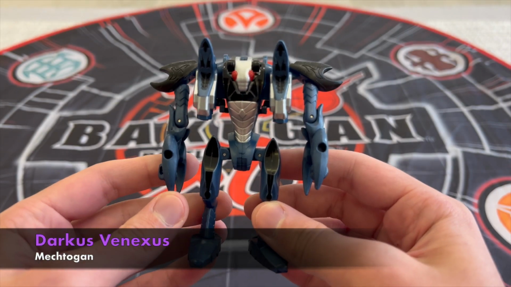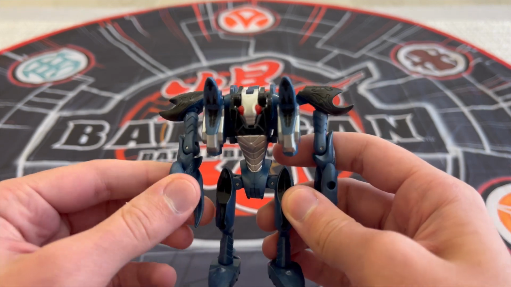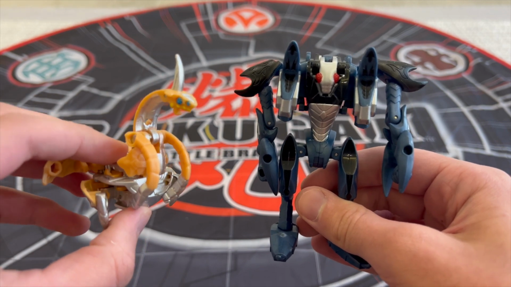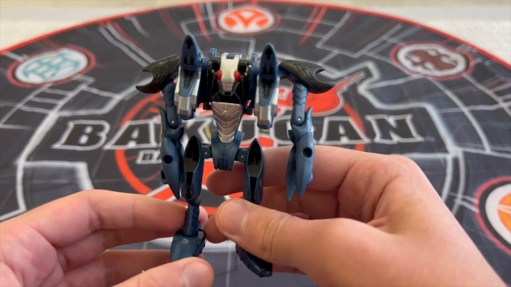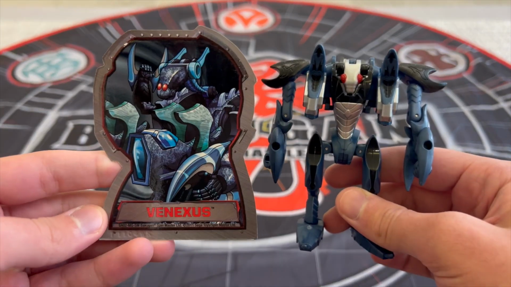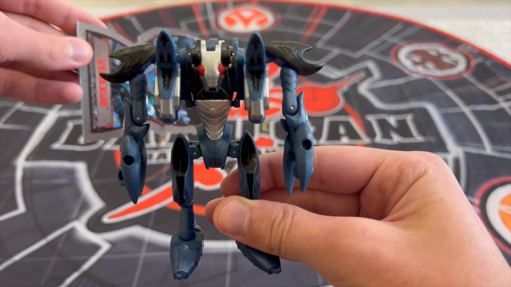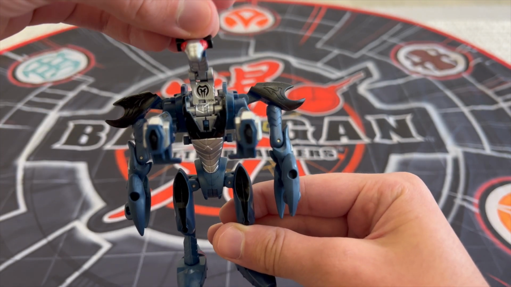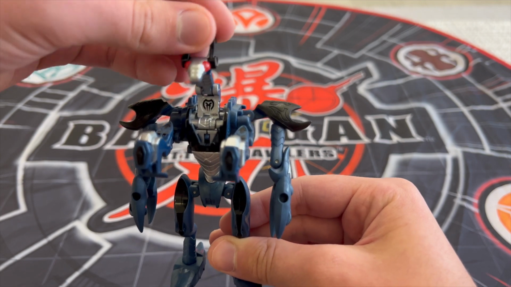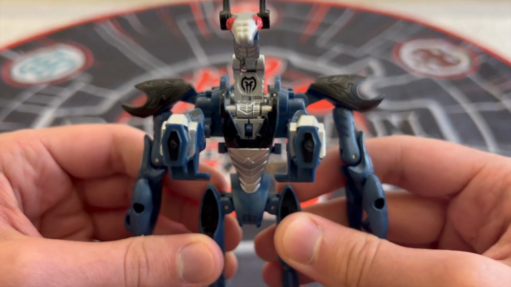Next up, we have Darkus Venexus. So Darkus Venexus is also another small type of Mechtogan out there. In the anime, Krakonoid's Mechtogan is Venexus. And also the anime accurate attribute for Venexus is Aquus. Also, this is Venexus's Mechtogan activation card. This is his closed form. Now this is his open form. So he has a bit more detail compared to Braxion. As you can see, he has two manual horns on the top. His neck extends much longer. And the Darkus Venexus has a printed G power of 190 Gs.